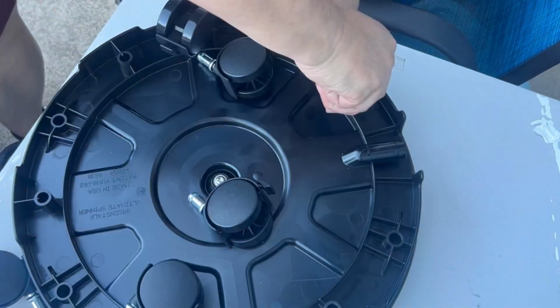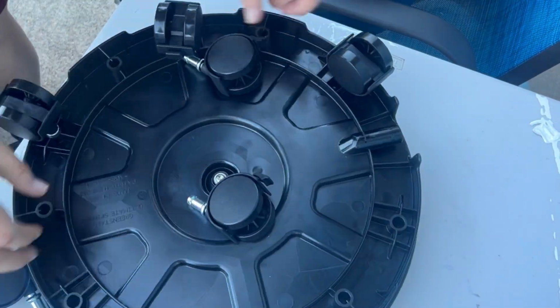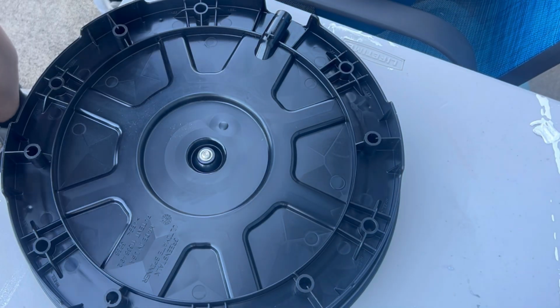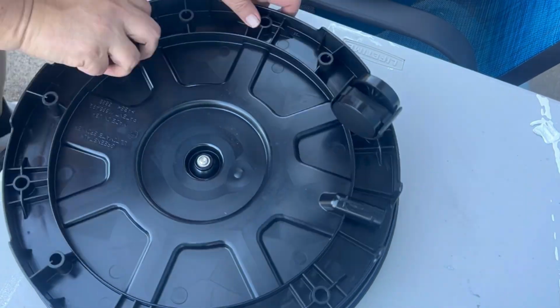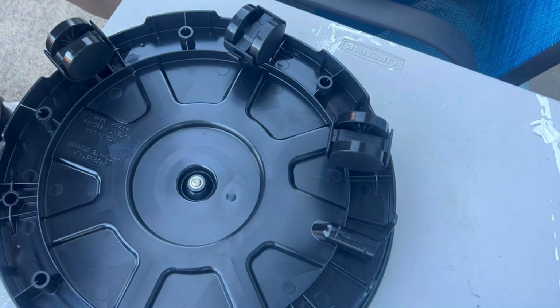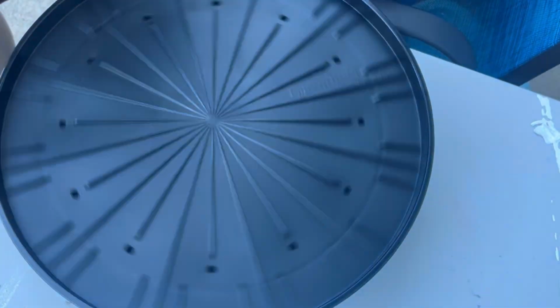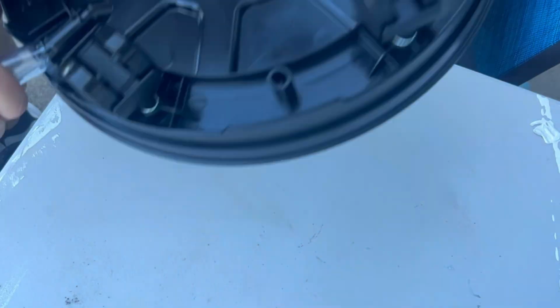I'm going to say this part of this is very easy. Actually, the whole thing was easy. But I just pushed them in, and every other wheel is a locking wheel. And then afterwards I realized, oh yeah, I need to put that little drain hose on. So I do that, and it's done.